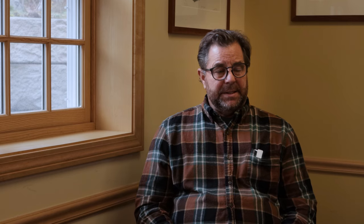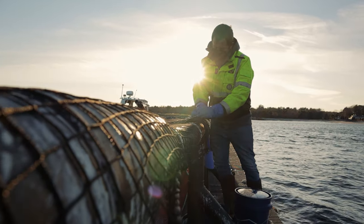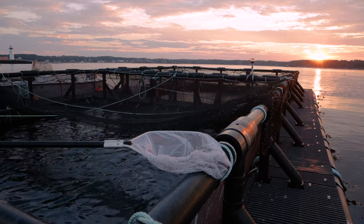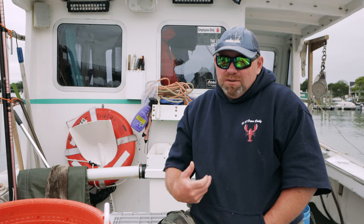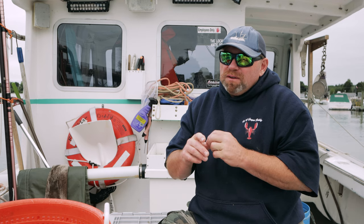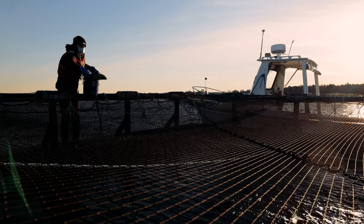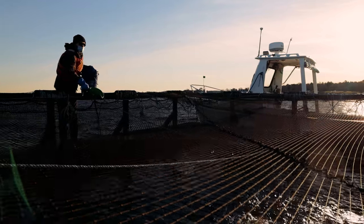Currently in the United States it's challenging to grow fish in cages — not that aquaculture is perfect, every industry has its issues — but we're trying to do it the best way possible here. I believe it's sustainable in the right conditions. I know a lot of farm fish have a bad reputation, but there's no junk in the pellets that we feed these fish.